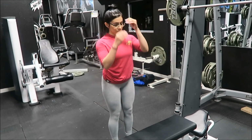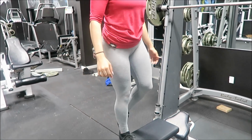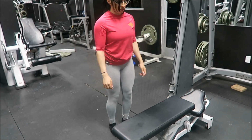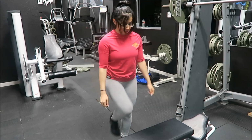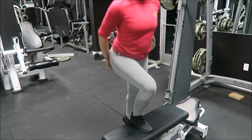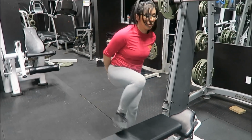All right, so I'm sure plenty of you are familiar with just the basic step up. Go ahead and show them, Lydia, for those of you who aren't sure. So she's stepping up and she's keeping that other foot down. And, you know, people can usually hold dumbbells in their hand, or a barbell, whichever, and they usually do 10 to 12 each leg, whatever their preference is. And that will work your VMO.